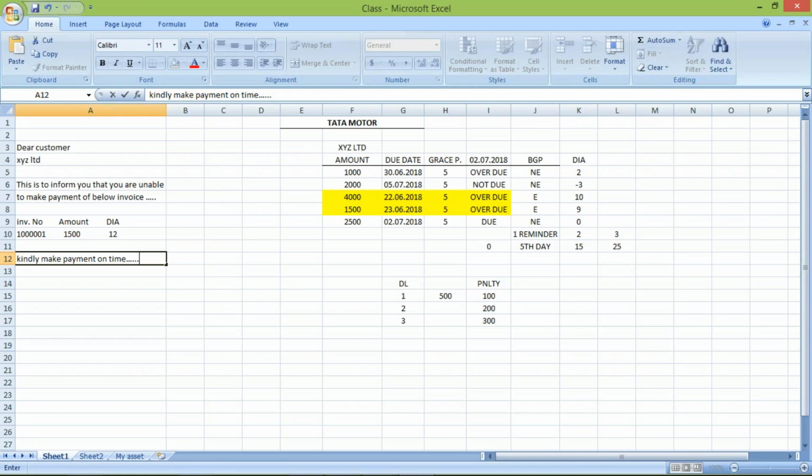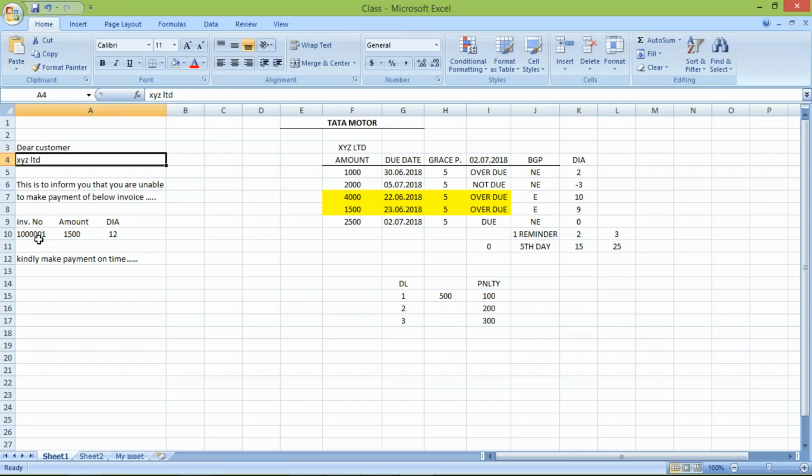So what will happen, these kinds of letters are going to be typed. So this text will be fixed for every customer, but this name is going to be changed, this invoice number, amount and days in arrear are going to be changed. So here your technical consultant will create a form. In that form, this text will be hard coded. Hard coded means they simply type this, and for the invoice number, amount, days in arrear, they are going to give certain logic in the system.